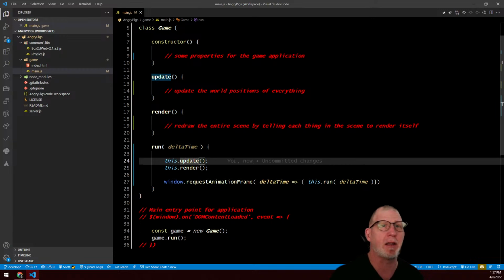Now, I'm making the assumption that requestAnimationFrame is going to do what I think it's going to do, which is figure out how much time elapsed since the last requestAnimationFrame and tell me.